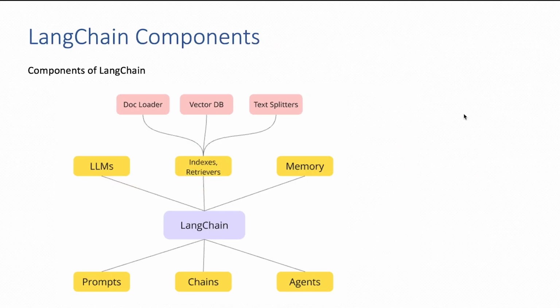Hello everyone. We have already learned about the different components in LangChain, like the prompt template, the chat models, which act as a wrapper for the different LLMs that we have, indexes and retrievers, memory, and so on. We have dealt with each one of these components in one of our earlier sessions.